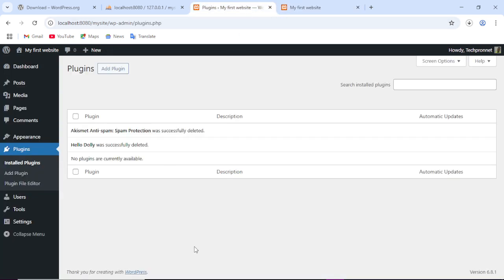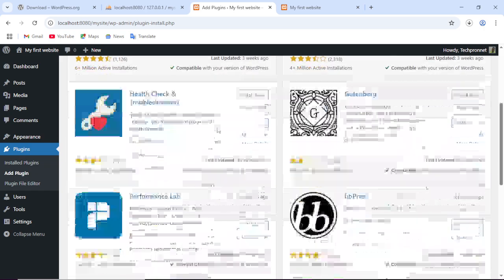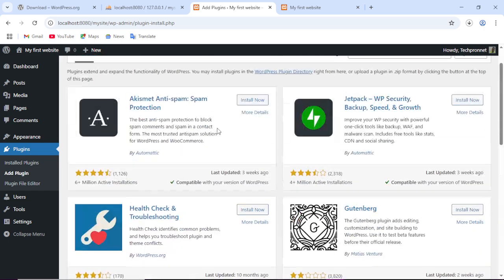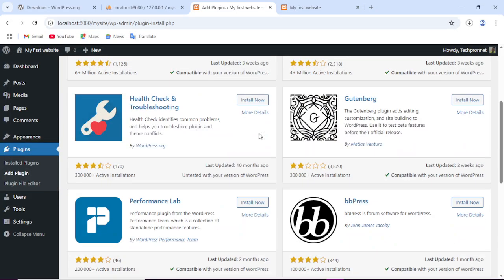So the first plugin that we're going to install is Elementor. Elementor is a website builder that we're going to use to design our website. So go ahead and click on add plugin. You can see you have a whole lot of plugins that you can add to your website, be it an e-commerce website or any website. There's always a plugin for everything.